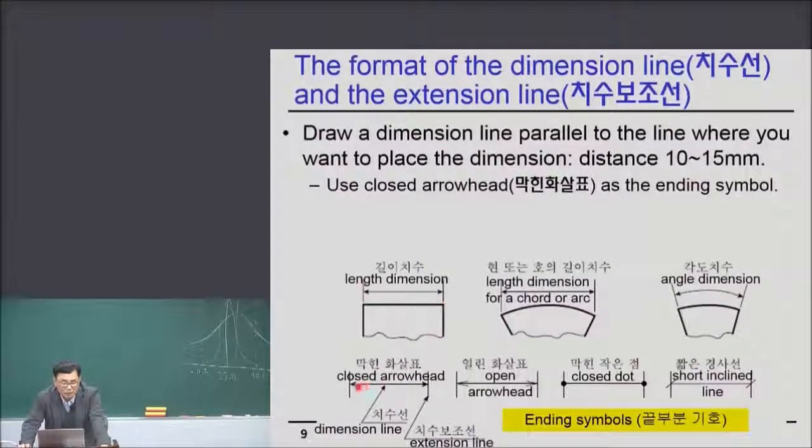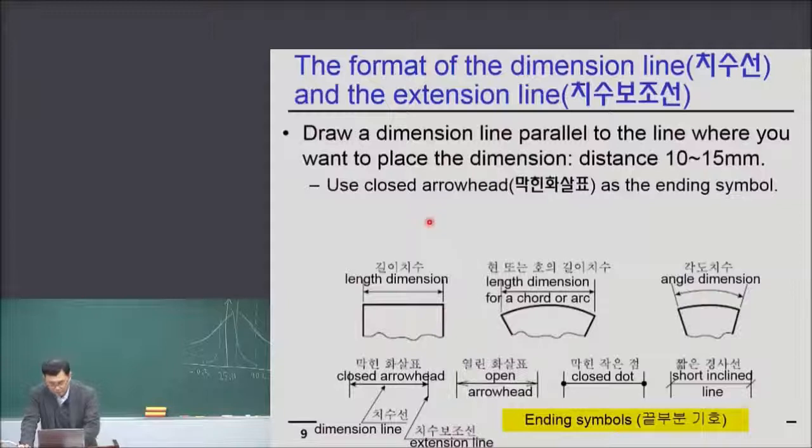Generally you can use a closed arrow as the ending symbol, but this is an open arrowhead. In the Korean standard, KS, the open arrowhead is recommended, but mostly in every industry we are using the closed arrowhead. So in this textbook, I always use the closed arrowhead.